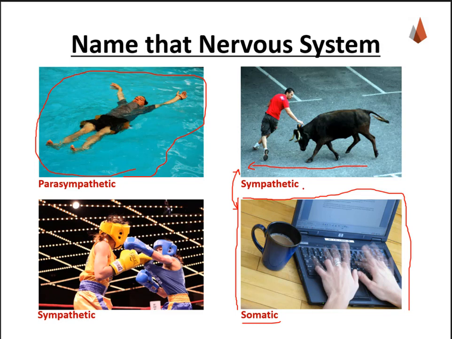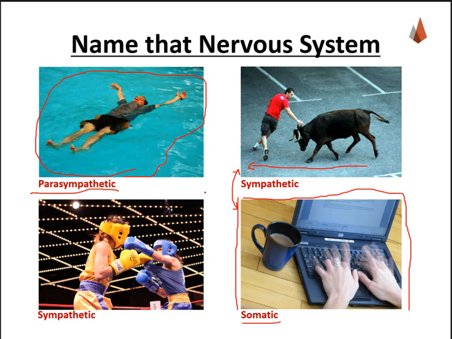If we just have sympathetic nervous system activation, then that gives us energy and such, but it doesn't help us then to evade or avoid the danger, right? We need an aspect of voluntary behavior to say, I'm not going to run towards the bull, I'm going to run away. So you don't need to worry about that for the exam. I'm not going to be parsing it that narrowly. But just suffice it to say that even when someone's relaxing in the pool there, he's also using his somatic nervous system. For example, when he bumps up against the side of the pool and he pushes himself away, that's a somatic aspect.